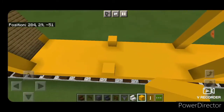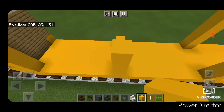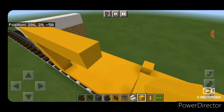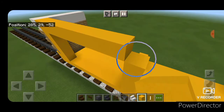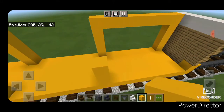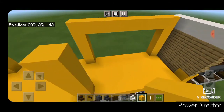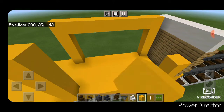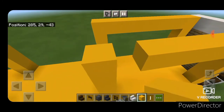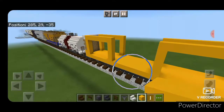And then we're going to come over and do the exact same thing on the other end. So bring this one up, bring the top over, and then bring this one up, and then another post of 5 right here, and then bring that top over. So now we have the basic shape of our boxcar framed in, and you should have something that looks like that.